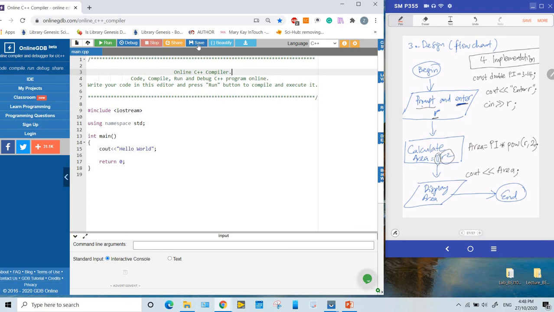You can use save to save your code to your drive. When you open this website, it will provide you by default with main.cpp. CPP is the extension for a C++ program. Main is the default name for the program.